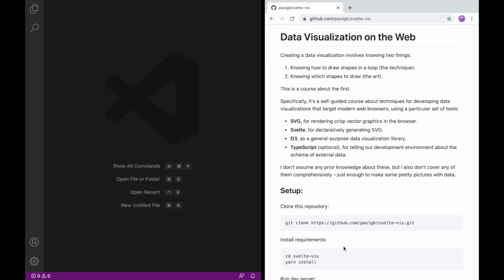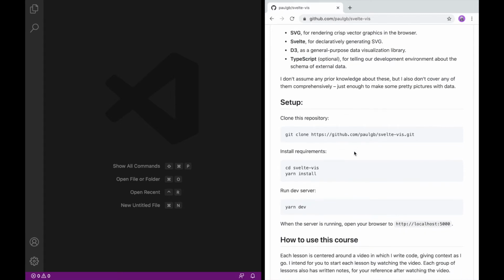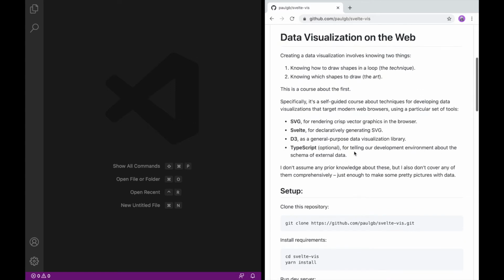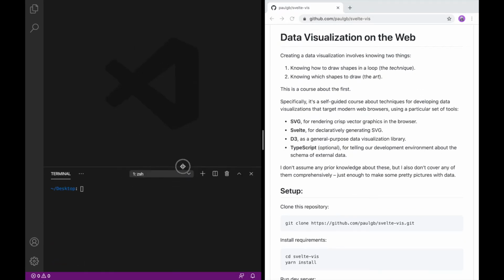I'm excited to dig into some data visualization, but before we get started, I just want to do a basic setup video to make sure everybody's on the same page. If you're already familiar with JavaScript build systems and package management and that sort of thing, you can probably just skip ahead, do the setup on your own, and meet me at the next video. But if some of this is sort of new to you and you want to see it happen, stick around and I'll demo this on my own computer.